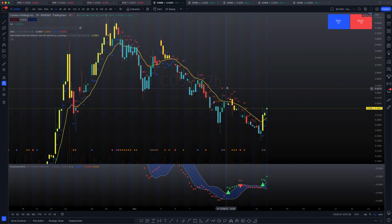This is called DBSI. The DBSI indicator is a statistical indicator that takes a metric based on every single candle print, thus giving us an average mean for us to evaluate. So in this case, we can see that in the immediate short-term bi-hourly chart, the bulls are absolutely in control, with a score of 81% versus the bears at 19%. And a couple key things to notice from this indicator here.